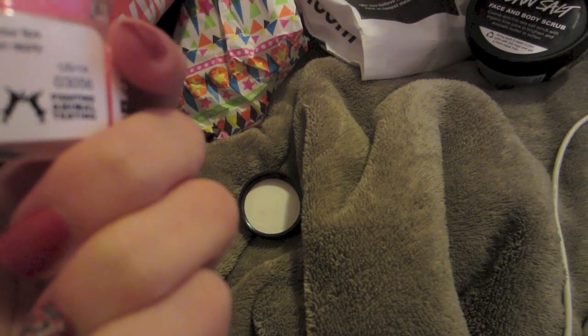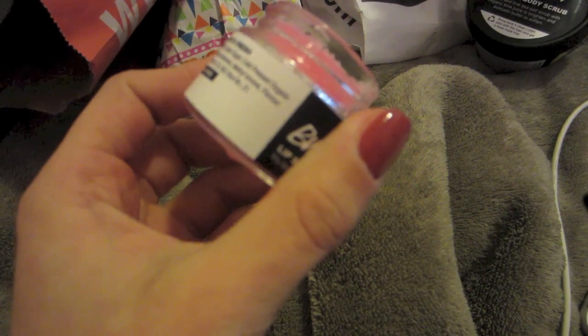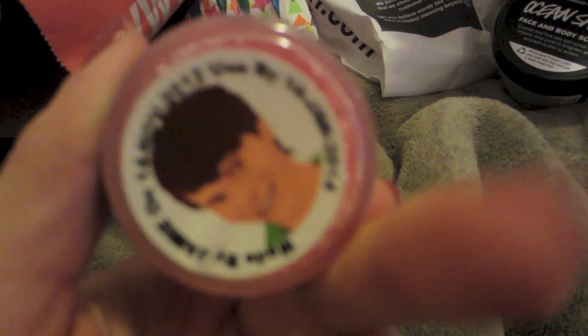I don't really know what's in it, to be honest, but you can rub it on your lips and then you can lick it off, which is what I did. And it was actually really good. So that's what I got. And it's just in this little jar. And it actually has an expiration date, if you guys didn't know that. By January of 2014, it goes bad. So that's everything that I got from Lush today.